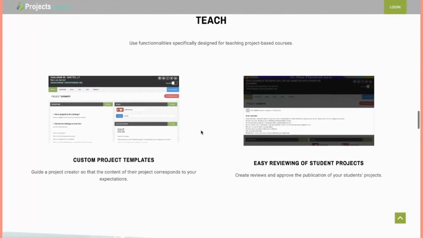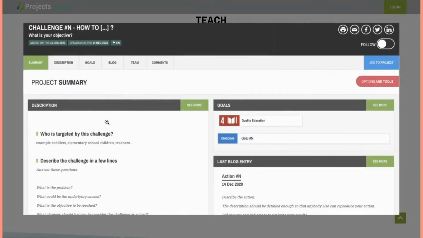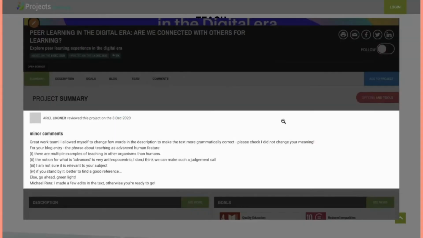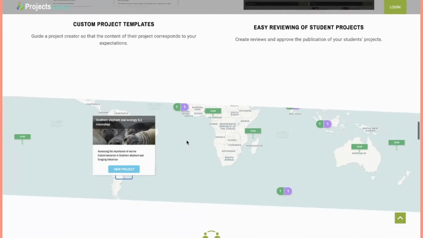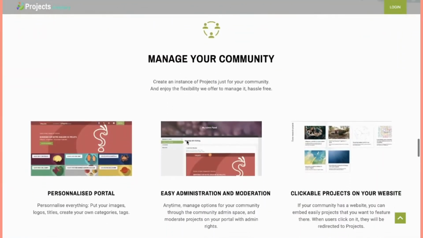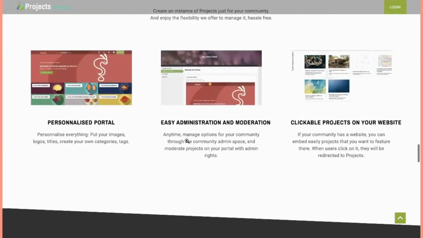Teachers can create templates to ensure that students fill the project according to their requirements. They can also review students' projects easily and authorize their publication. If you are willing to gather and showcase projects of an entire community, you can ask for an instance of projects.